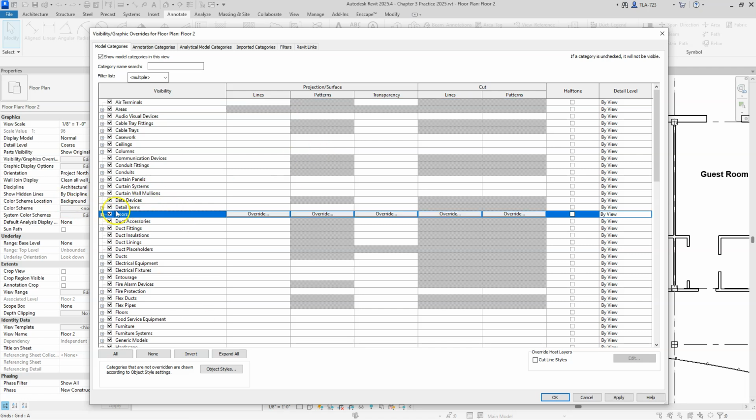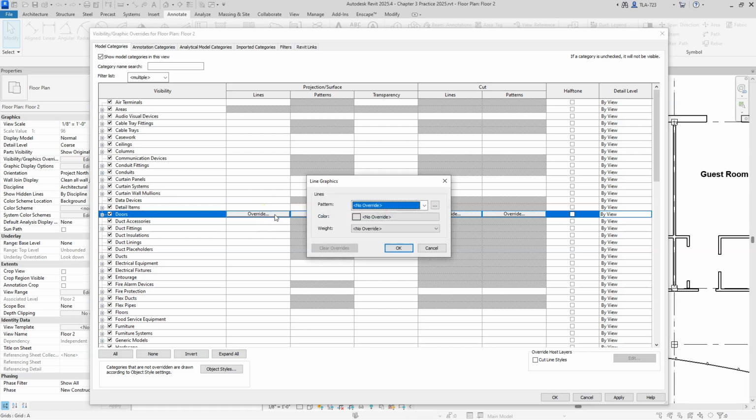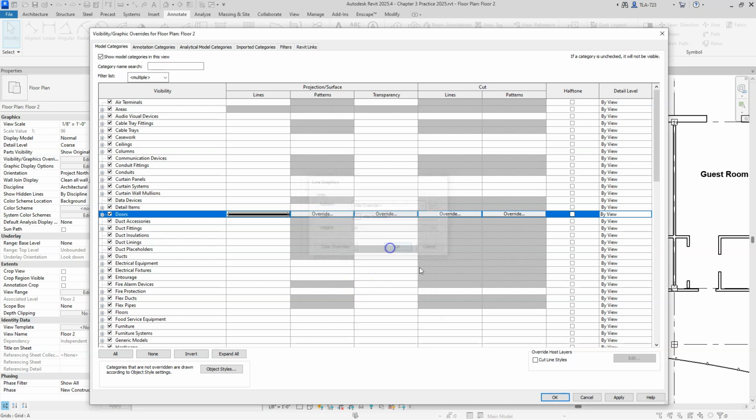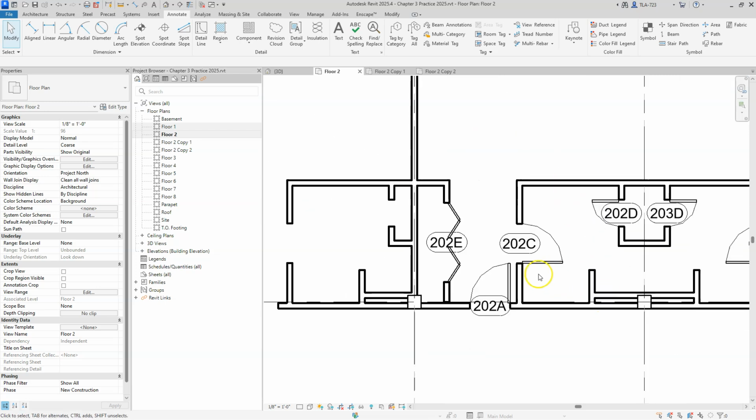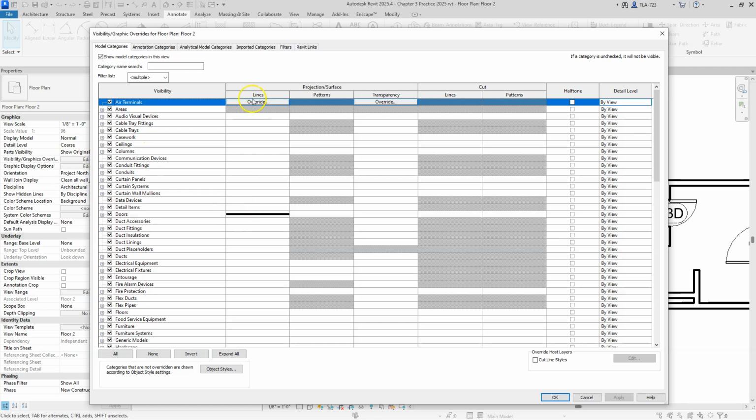So if we leave the display of doors on, and all we want to do really is override the line type or the line weight of that door, we can go in here and just change that right in here. So I'm going to change it to something really dramatic to make it obvious. And I really don't know, I'm pretty sure this is going to be a projection. We'll look at the difference there in just a minute. But I'm going to set it to 10, say OK, and then go back in here and take a look. And it didn't change it, so it may actually be in a different category. So we'll go back in here. That we've changed for doors.